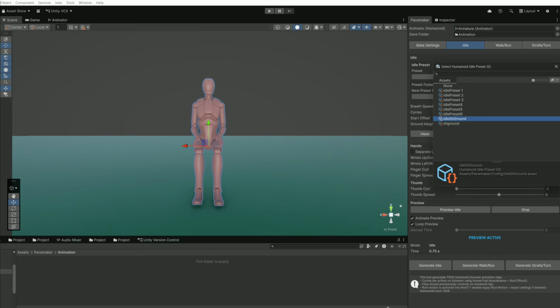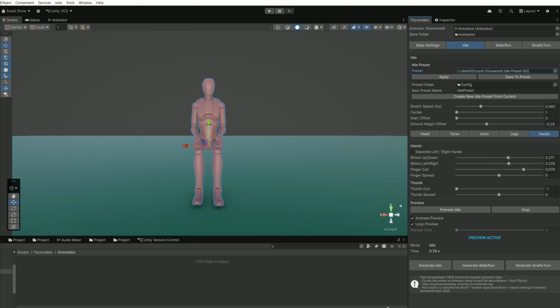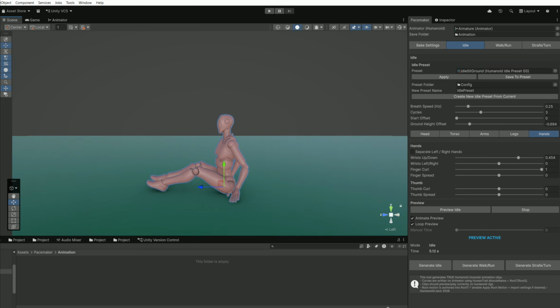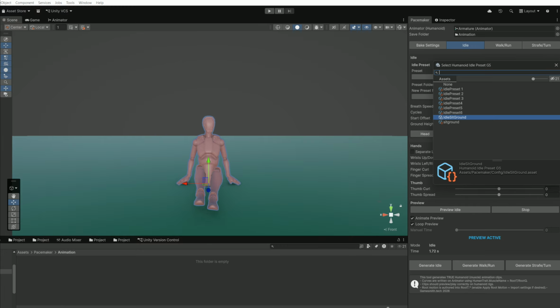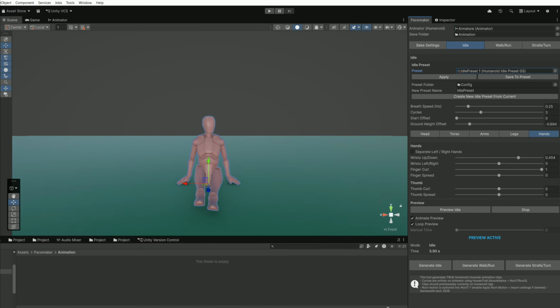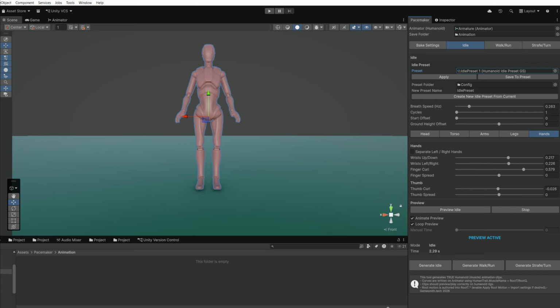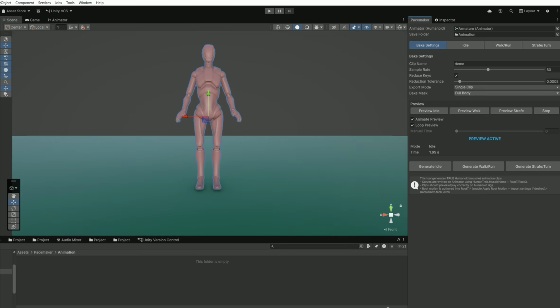We have a sit on ground as well. Apply. Actually sitting on the ground. So obviously the aim of the exercise is to create animation. So when we have our preset in, we can simply generate idle down here. And we've chosen a folder name in our bake settings.